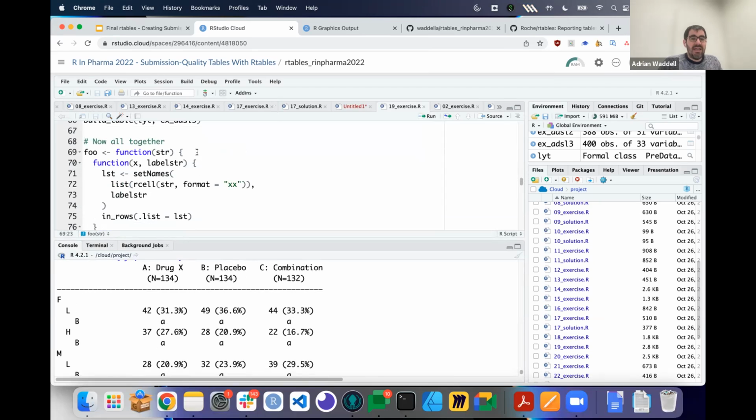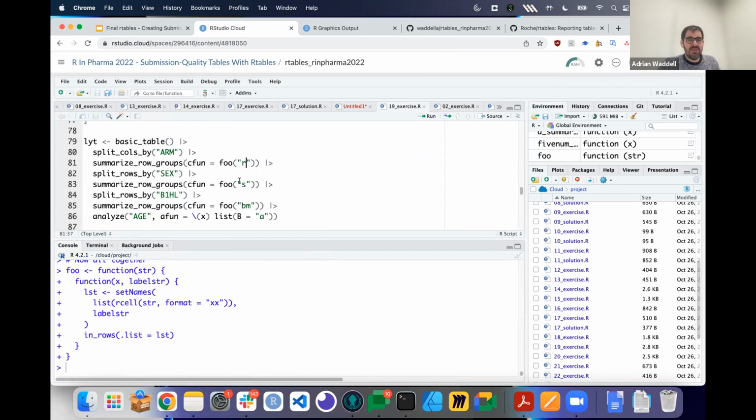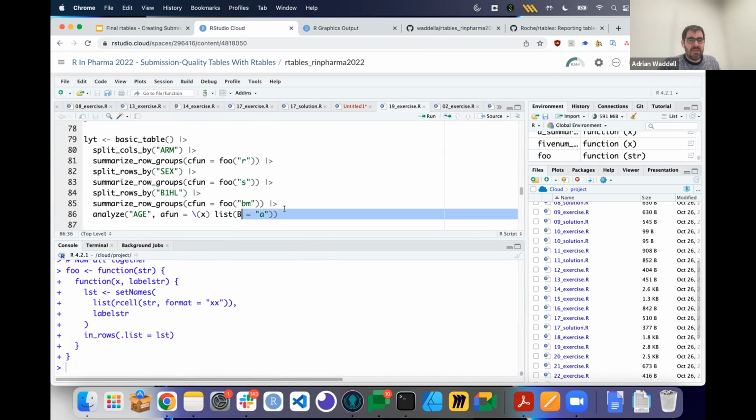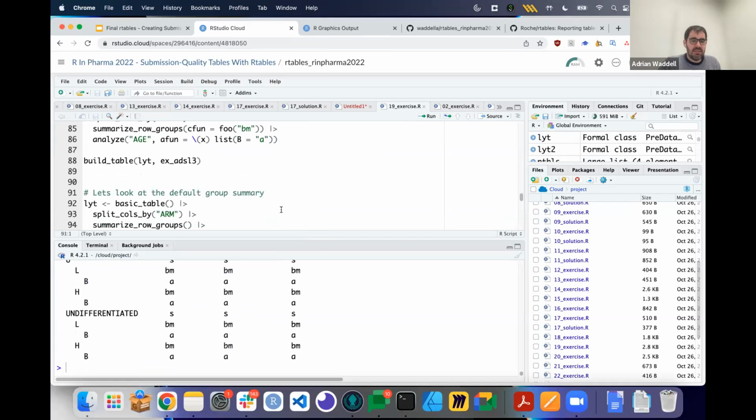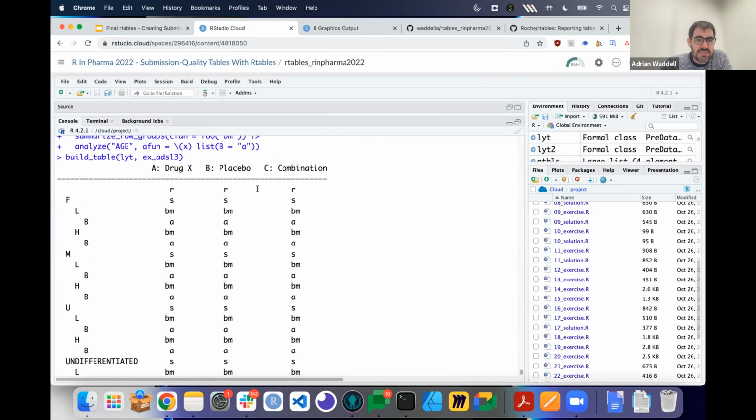And so here I make a helper function just to say what type of summary it is. So we make a root summary, just a label, a sex summary, and a biomarker summary. And then I say the cell should show an A for an analysis cell.